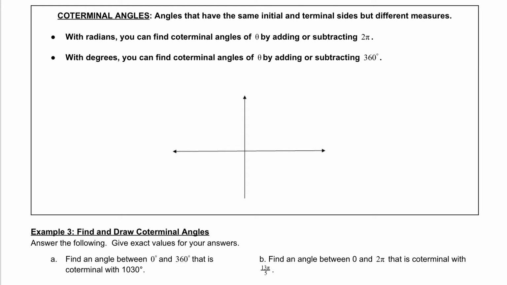So let's talk real quick, just a quick picture of what coterminal angles are. If I draw my angle, my initial side being on the x-axis in the positive direction, and let's say my angle ended here. So I rotated from here to here, and I'd say this is angle A. If I took another angle, let's say angle B, in red here, we have the same initial side, and then angle B is going to go here and then back around all the way around another. So angle B is actually bigger than 360 degrees, but it's still starting at the same place and ending at the same place as angle A.